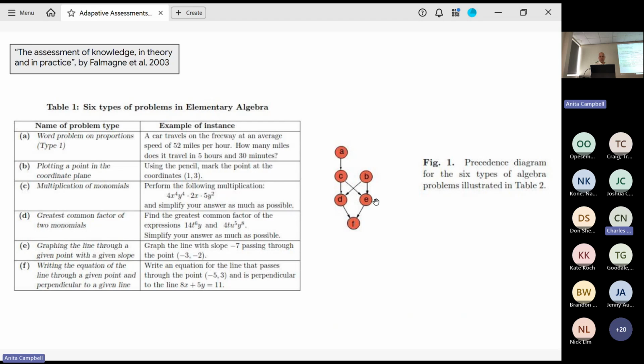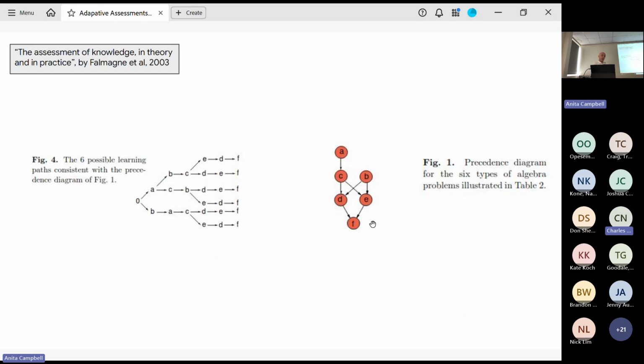And similarly, if I want to learn E, I must already have prerequisite B and prerequisite C as concepts if I'm going to be able to perform E. And if the ultimate goal is to learn F, then you can see, I could either start at A and walk my way to F, or I could start at B, or I could just do some combination of both of those 2 things. So think about all the possible learning paths that a student has to go from starting with not being able to do any of these concepts to being able to do all of them. There's a lot of different paths that they could take.